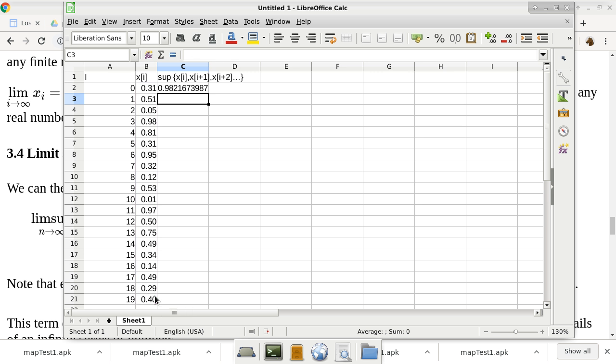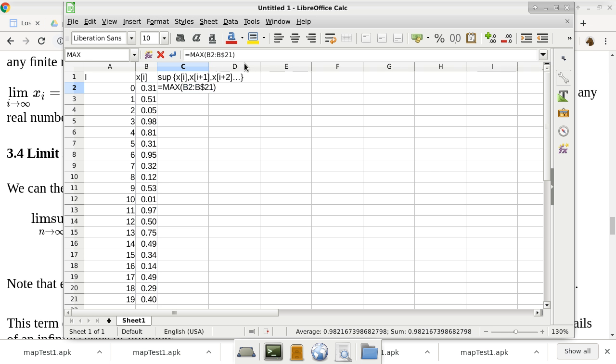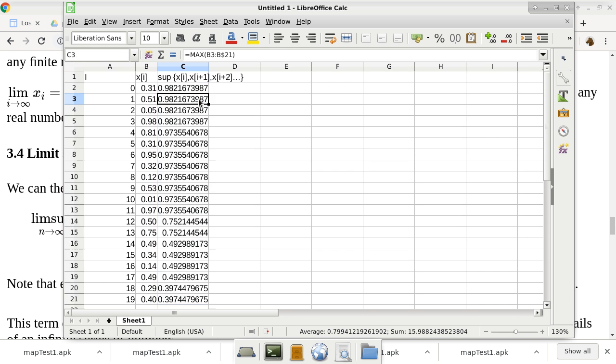Like that. And then I have to do a little bit of adjustment because the end of the range should not change. So this 20 here should have a dollar sign to basically mean that when I copy and paste this cell, that 21 does not change. So now we can just do this. If you read the equation, this one is trying to find the maximum from B3 and down. This one is trying to find the maximum from B7 and down. This one is trying to find the maximum from B15 and down, and so on.